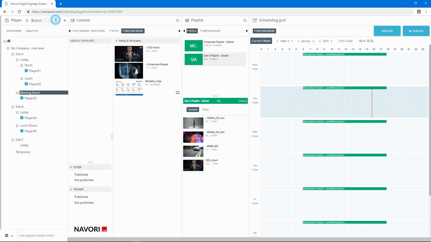You search for players by clicking the hourglass icon at the top of the player window. This expands the search field where you can enter the full or partial name of the player. You can also search based on a player's meta tag or group name.